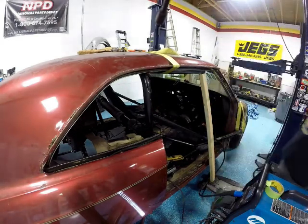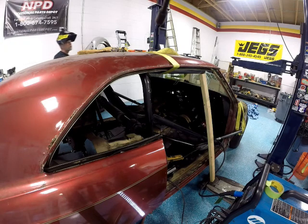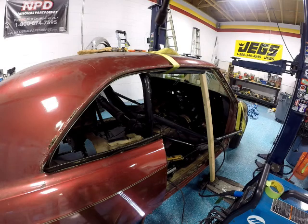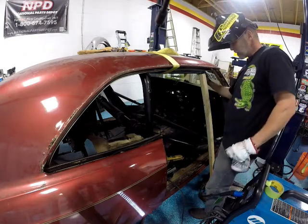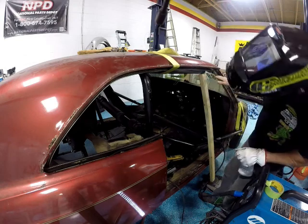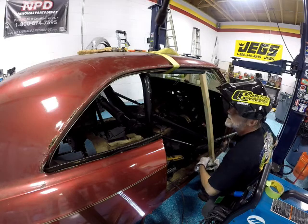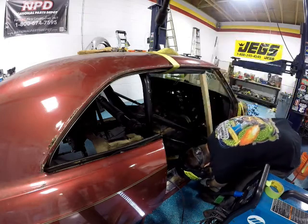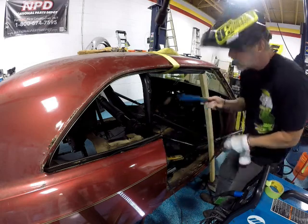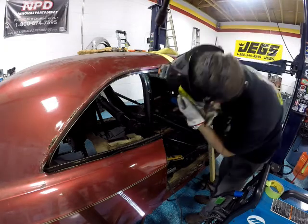Okay. Said I got a couple small tacks on it. I'm going to put a couple more small tacks on it because I want to set the front the height that I want it. That's why I have this apparatus right here. Trying to get it equal on both sides and level across here as much as possible. So, let's stick it to it. The problem is, if I do this and it's not where I want it, I'm not going to be able to cut it off. This is the grinder. It won't fit up in there. So, wish me luck.